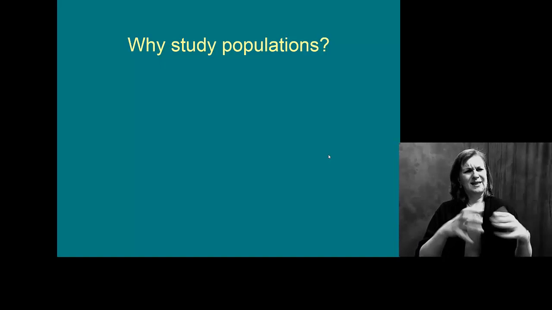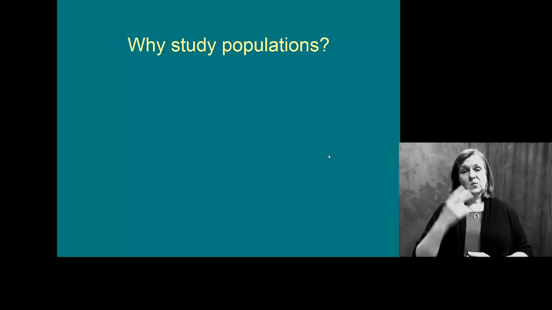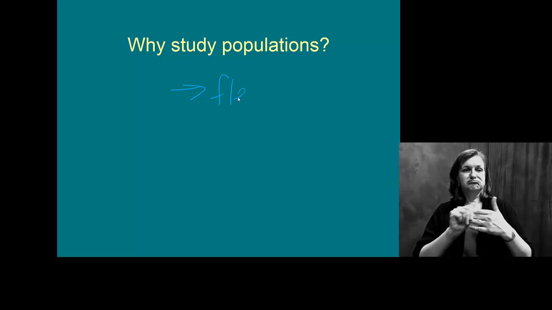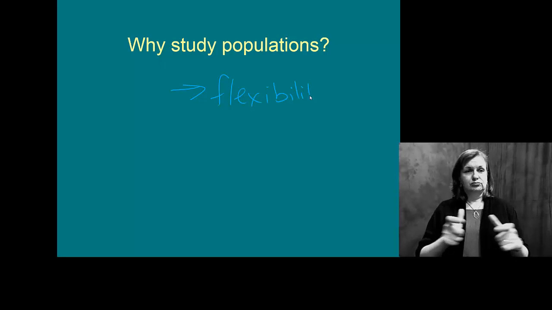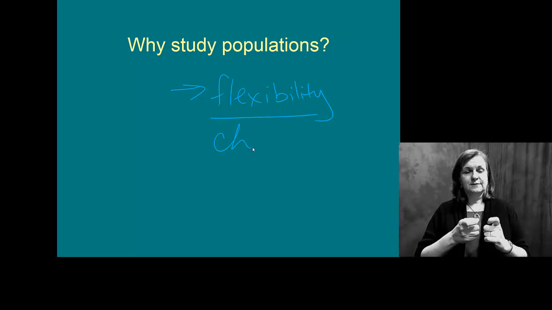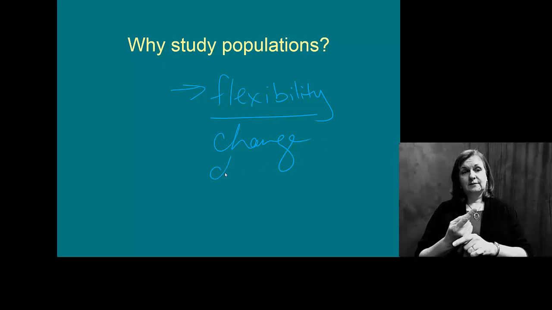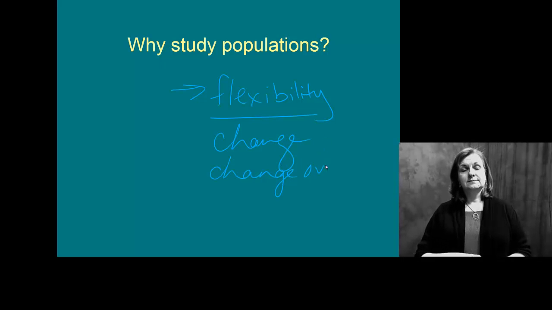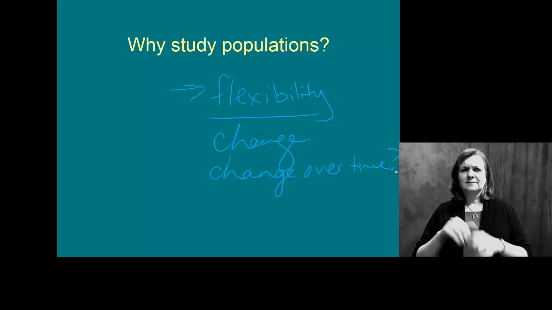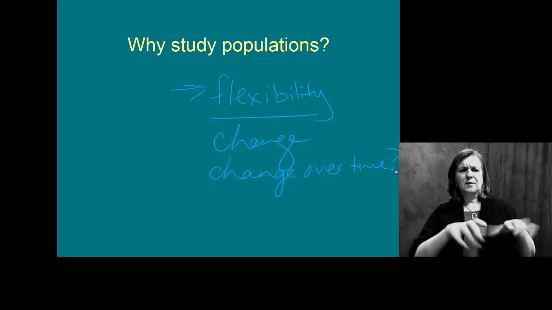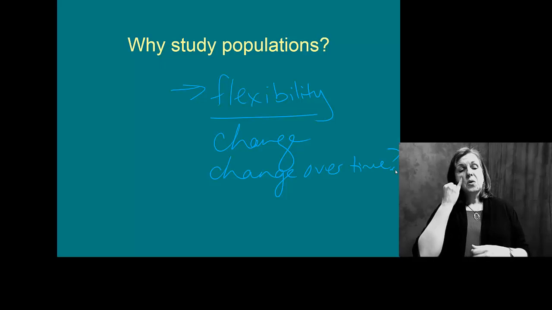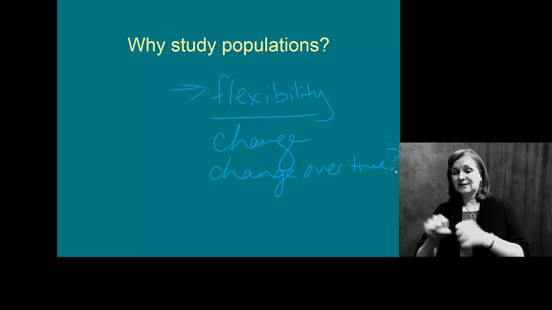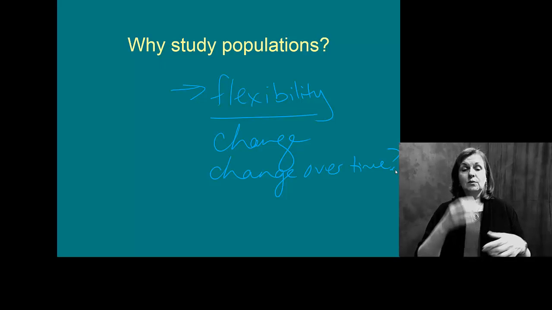So why do we have any interest in studying populations? We know populations change. So we look at the flexibility of populations. So change, and really change over time, right? We also want to know in general what's going on with these populations, so that if a population or an ecosystem changes, what effect is that going to have on the population?